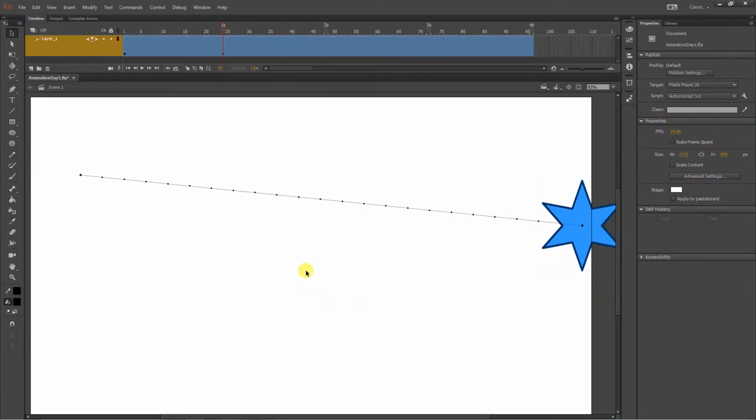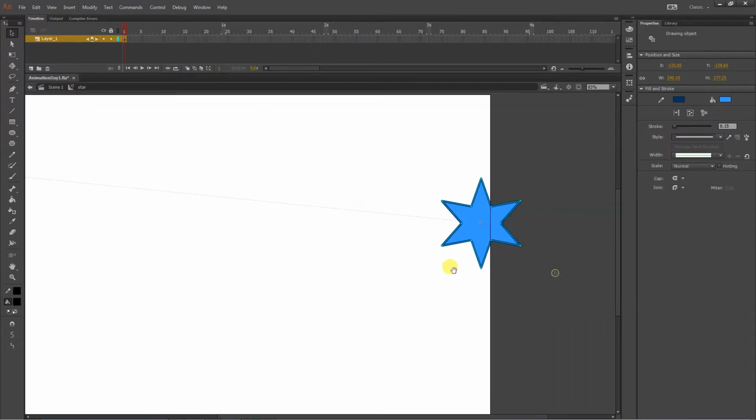So this motion path shows us how it's going from point A to point B, like along the path. Fun fact, these little dots each equal a frame. So you can kind of tell how fast or slow something's going. The more dots, the slower it's going because the more frames it's taking. But this path is exactly like every other path you've dealt with in here that deals with all the shapes.